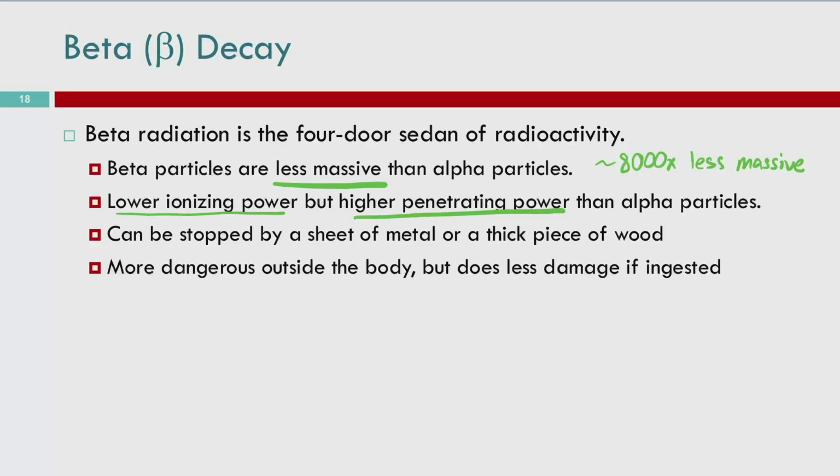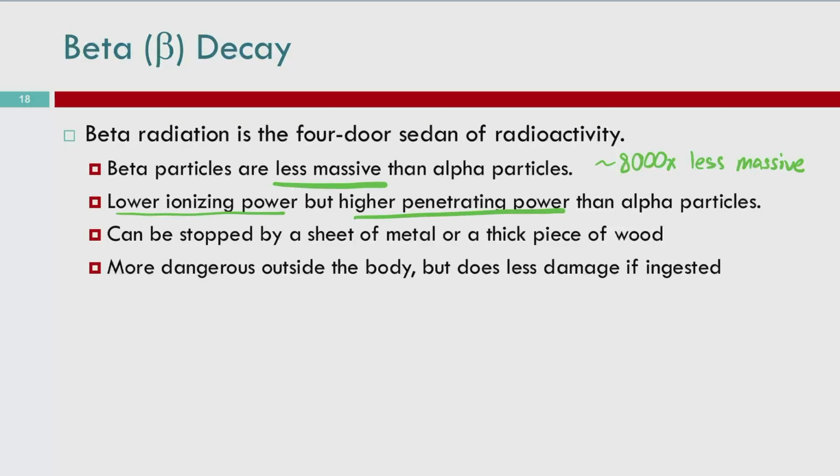So the lower ionizing power, if we think of car crashes, a semi-truck crashing is going to cause a lot of damage, obviously, hopefully. If you have a sedan, just a regular car that crashes at the same speed, that's going to cause a lot less damage to whatever it crashed into. If you had to choose between the two of them, which would you rather get hit by, a semi-truck or a regular sedan? Sedan. Hopefully a sedan. If you chose a semi-truck, we have mental health services available on campus that are, I think, free.